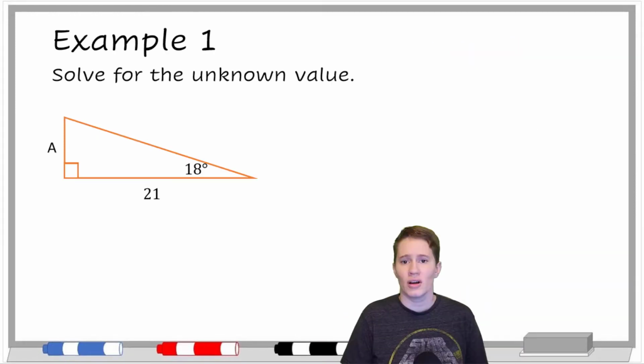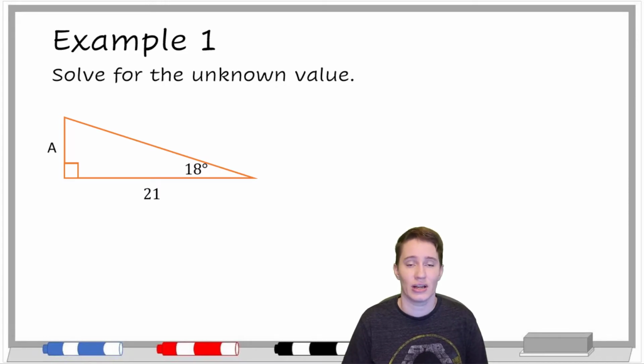Trig functions. All right, so here's what our problems are all going to look like. We have a triangle. We know that it's a right triangle, and we know one of the angles, and that means we could find the other angle if we so desired. We don't have to, but we could. And then we can see that one of our sides is labeled with a number and one of our sides is labeled with a letter. Now, this letter A that it's labeled with is not necessarily referring to the Pythagorean theorem, although it kind of works out in this situation. That side could be A, but just consider these to be generic labels, where we just want a variable.